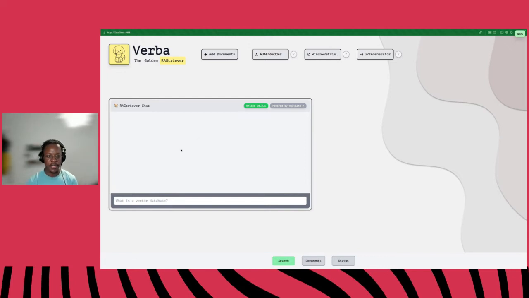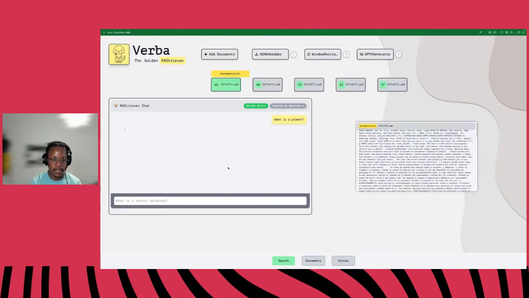And so the idea here is you have this chat that you can interact with, and we have indexed all the Weaviate resources and documentation, and so I could type things here. So what is a planet? That's also a good question to ask.